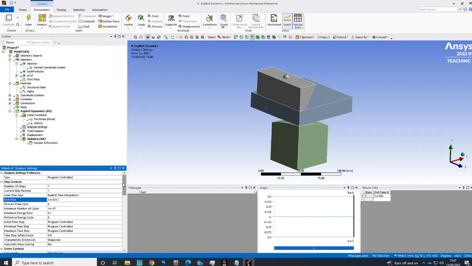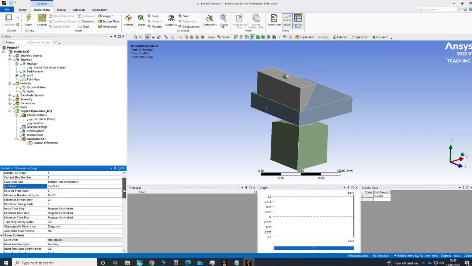Okay, let's look at some of the available options here. You can see explicit time integration is being used here. This is what our topic was on. There's something called energy error. This is actually linked to what I mentioned about leaking energy from the system. And if this energy leakage is more than 10%, the simulation will stop. You can change this if you like, but you should be very careful with your results.